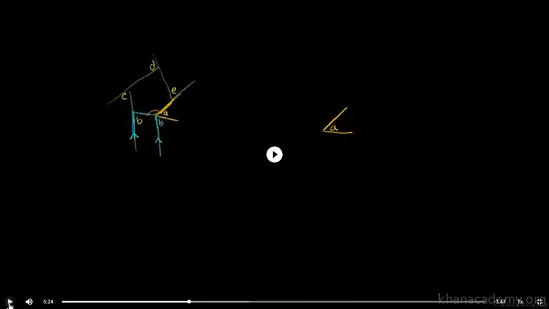So let me tell what they are doing in this video. I will be explaining it because the voice is not clear. See here what they are doing. They are taking this angle A, and the same angle A they are drawing here separately. Next, they are taking angle B, and again they are going to draw angle B here. Same way they will take angle C and draw it here. Same way angle D and angle E they will draw here.